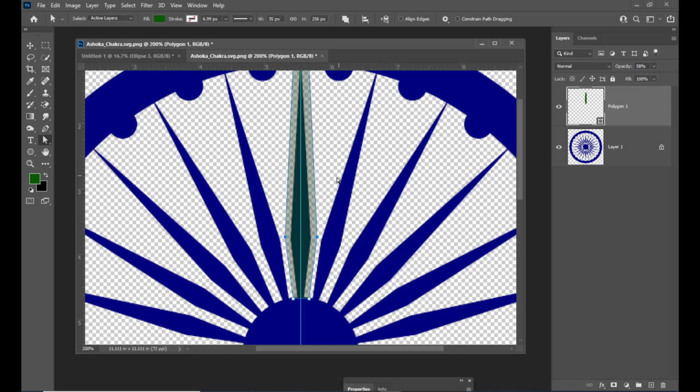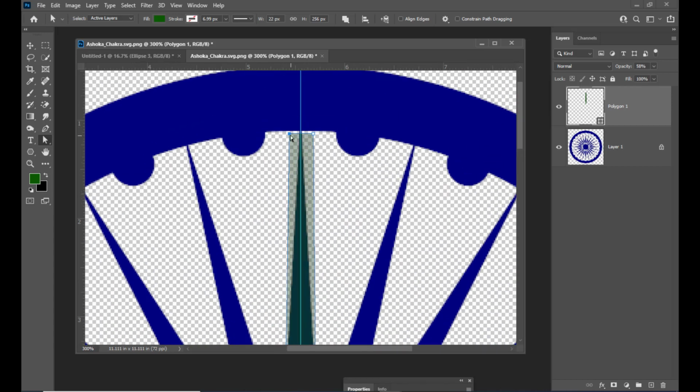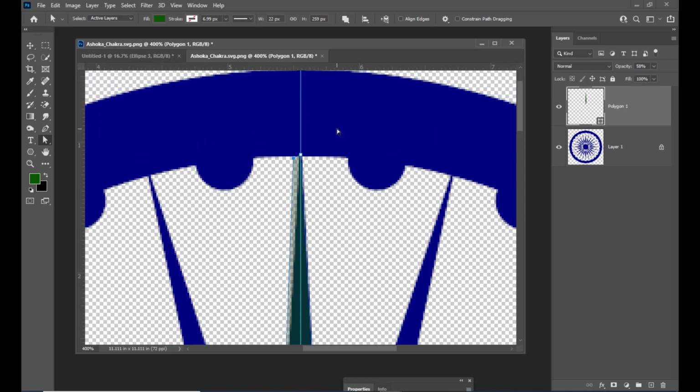Right. And now we will use shift and down arrow. Right. And just according to the reference we will adjust these points. And we will adjust at the bottom as well. Right. And we will adjust at the top, and we can just make the top points a little bit sharp, and in case we don't want this much sharpness, we can slightly move them apart.